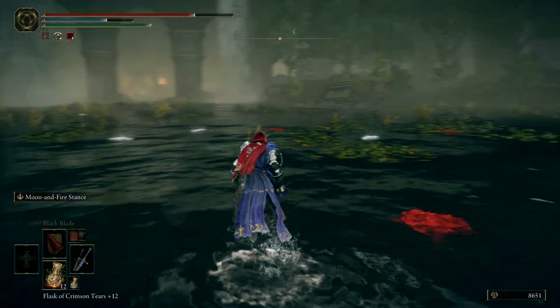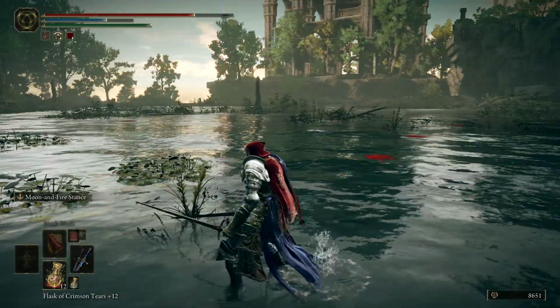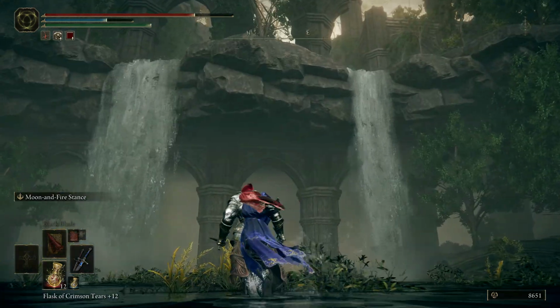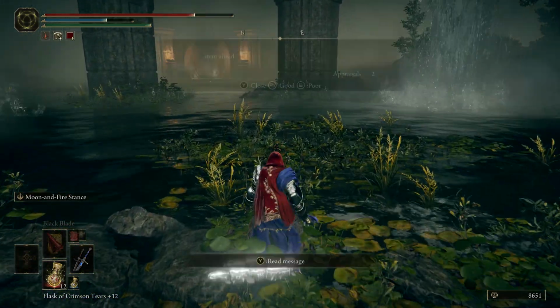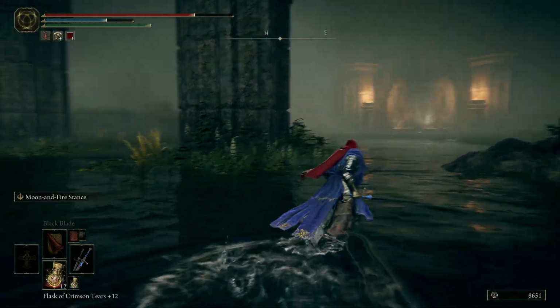I mean, easy to kill, comparatively. Oh, was it literally just for him? That seems like a weird summon just for that guy. Likely bird. I can see the item ahead, thank you.